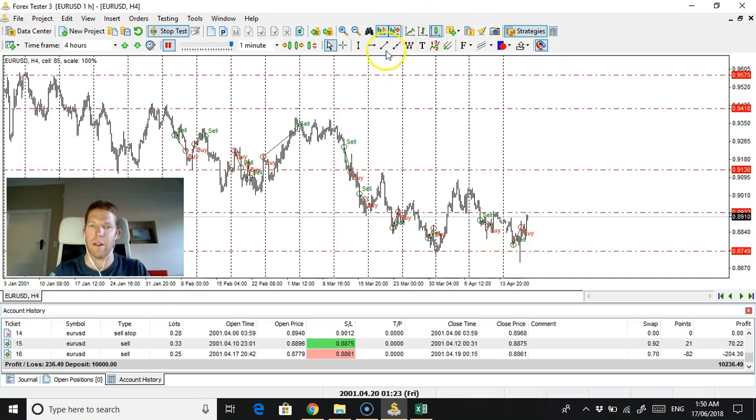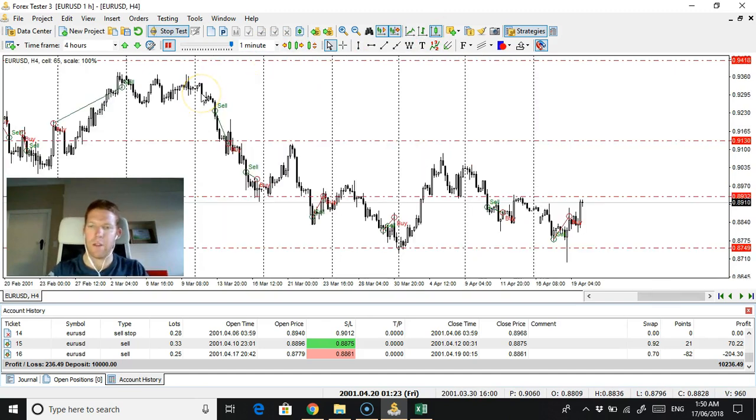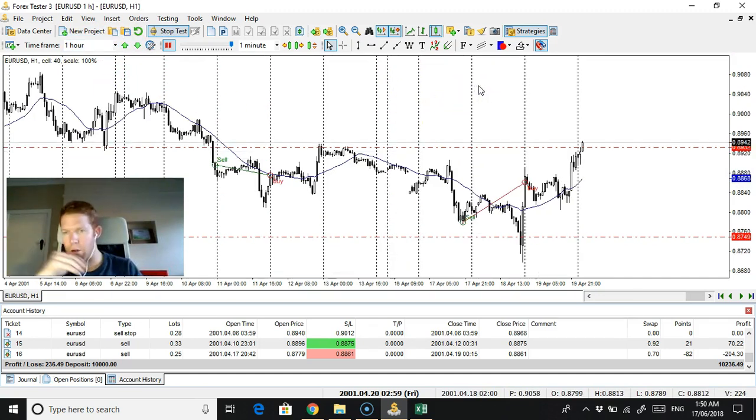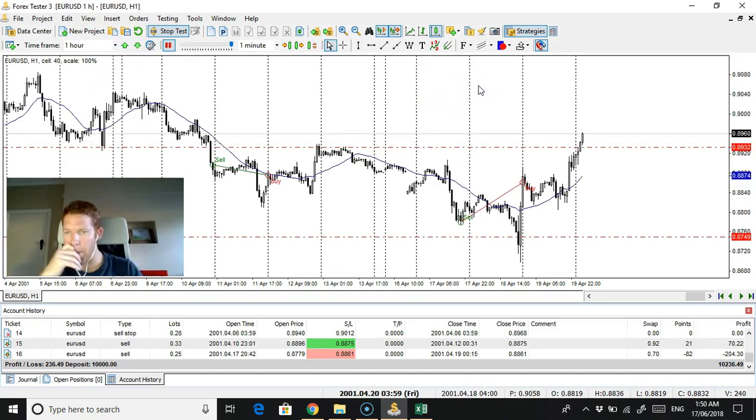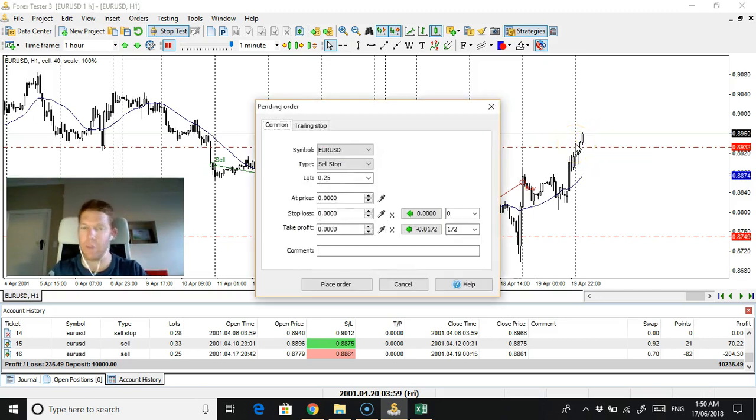That's one thing I need to clarify. It's not an exact science. It's actually right up against that there. So we'll go back down to the 1 hour. What I'll do is wait for this to pop through. There's two things you can think of here. It's gone through. It is a zone though, so it's not an exact point. It could pierce through here and then back down again. But I'm going to enter just for the purpose to show you how I conduct myself.